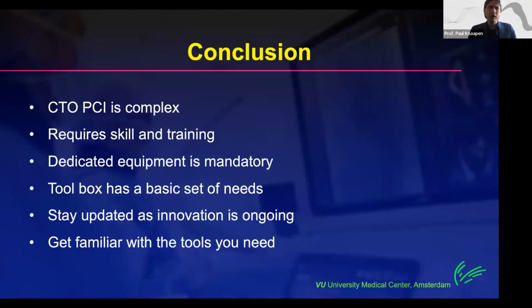So in conclusion, I'd like to state that CTO PCI is complex. It requires skill and training. Dedicated equipment is mandatory. Toolbox have a basic set of needs, and you need to fill your toolbox to whatever complexity you are about to embark on. And stay updated as innovation is ongoing, and get familiar with the tools you need.